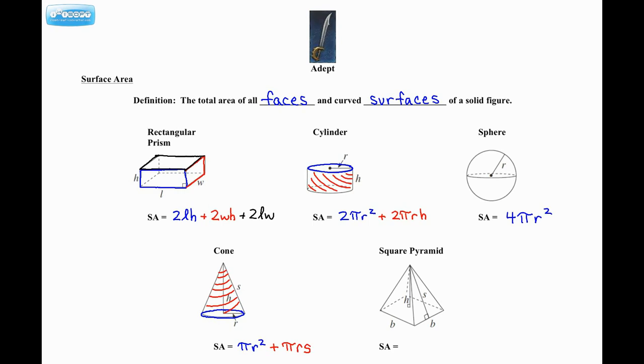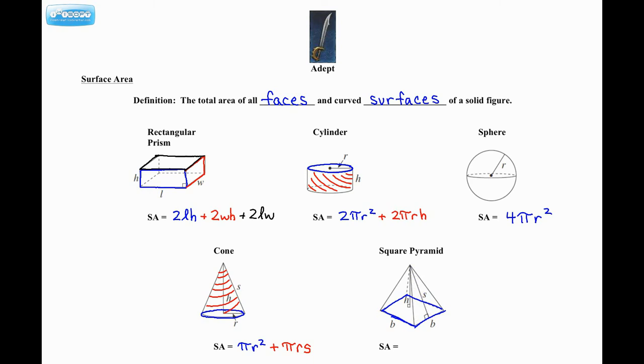Finally, I have a square pyramid. A square pyramid just means that the base, this bottom face here, is a square. And it's similar to a cone, at least in terms of how it's labeled. We have a height, okay, so it goes straight from the center right up to the very top. We call this the apex. But then I have, right here down the middle, a slant height.